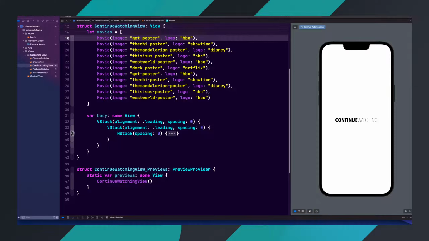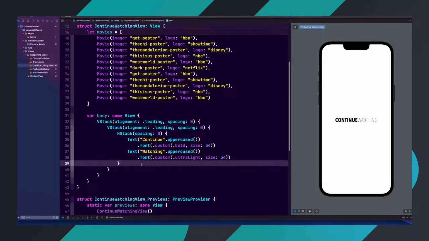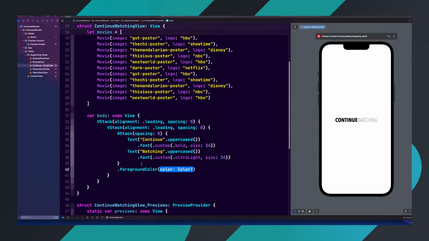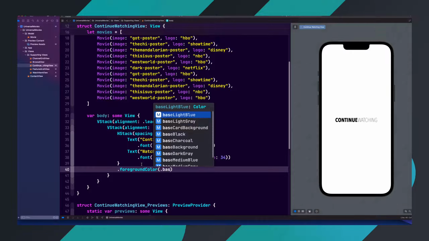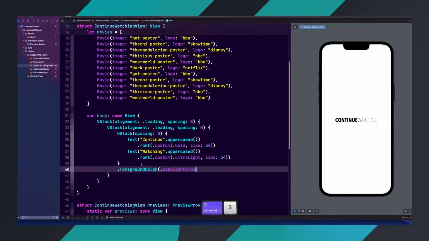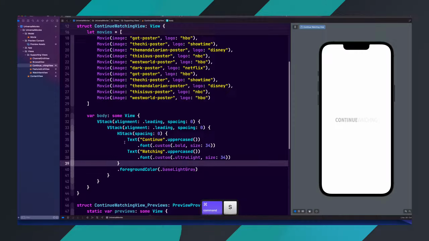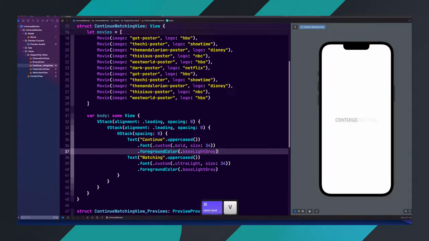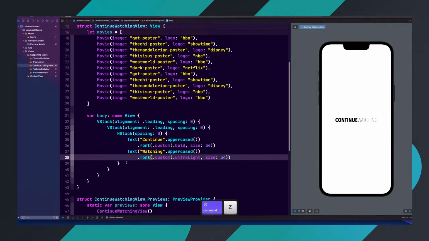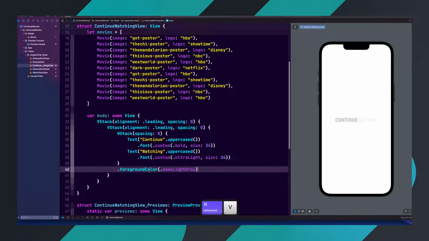The next thing we want to do is change this color. So we're going to go ahead and do foreground color dot base light gray. The thing about using SwiftUI is the parent takes control. So rather than having to take foreground color and paste it to each one of these text views, which you can do, you can just simplify your life by putting the foreground color on the HStack.